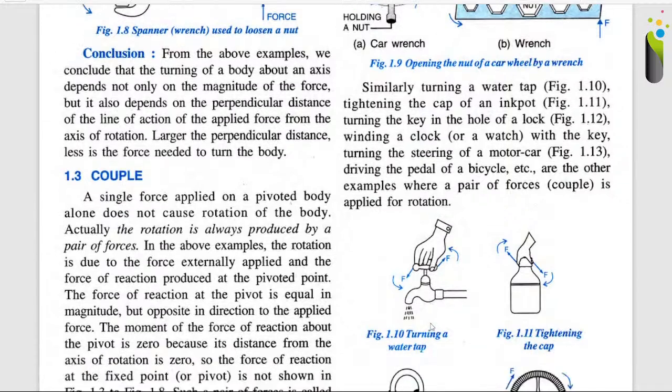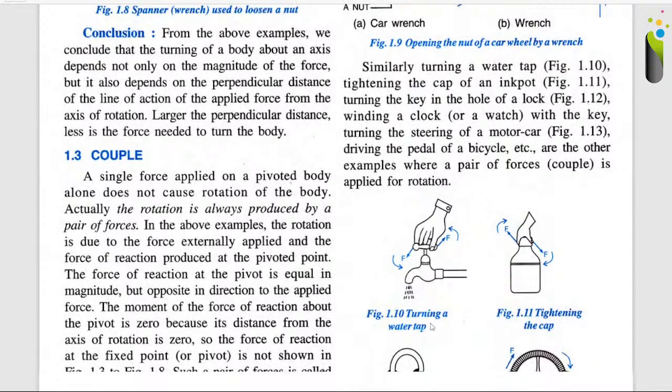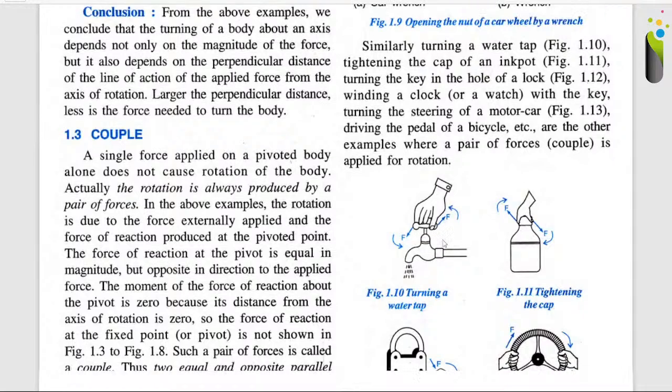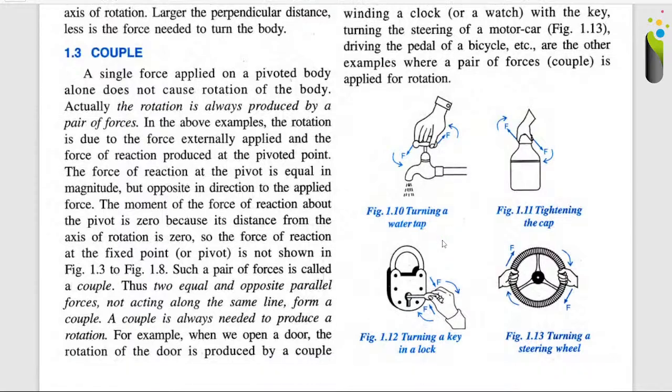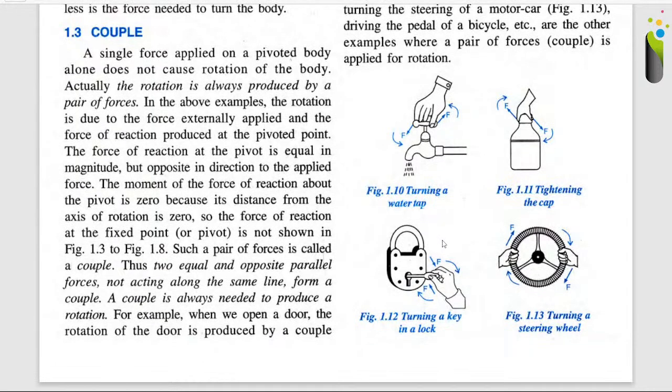Figure 1.10. Tightening the cap of an ink pot, figure 1.11. Turning the key in the hole of a lock, figure 1.12. Winding a clock or a watch with the key, turning the steering of a motor car, figure 1.13. Driving the pedal of a bicycle, etc. are the other examples where a pair of forces that is coupled is applied for rotation. So please remember, two equal and opposite parallel forces not acting along the same line form a couple.